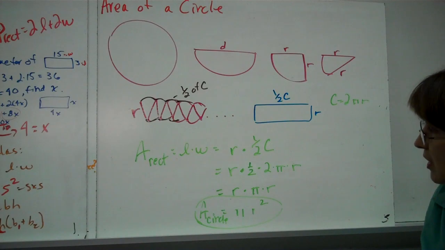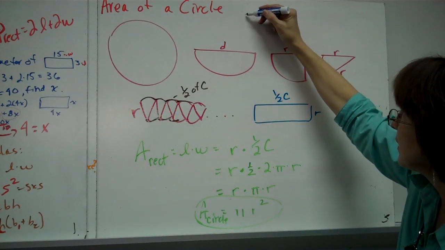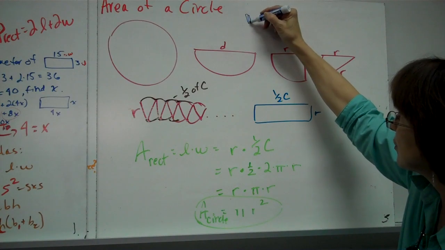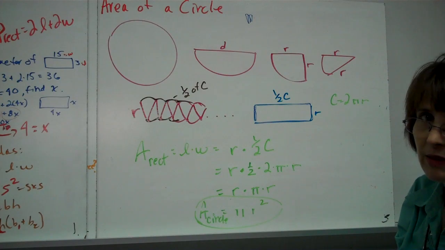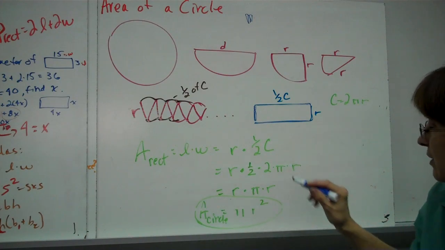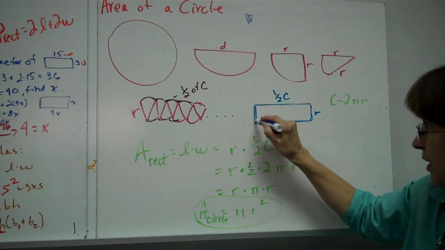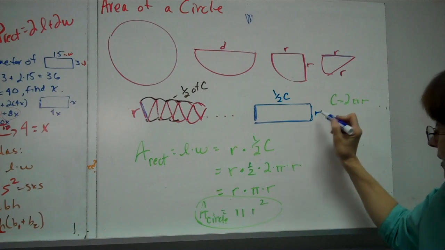Well, ideally, if you could get really, really skinny, mine's kind of thick here, but if you could get really thin wedges, you could get a shape that's very much like a rectangle. If you can cut enough of these wedges and glue them all back together to make it look like a rectangle, then this right here is the same as that part of the wedge, which is our radius.